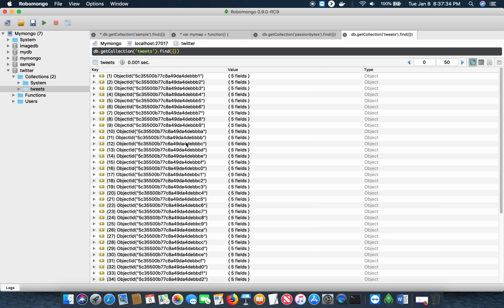And combining with BERT, you can create nice reports. For example, like the last example, assume we created the output into something like PassionBytes, which is the result of your MapReduce output. You can easily connect from BERT to this PassionBytes database, sorry, PassionBytes collection, and then retrieve the report. Hope the idea is clear.